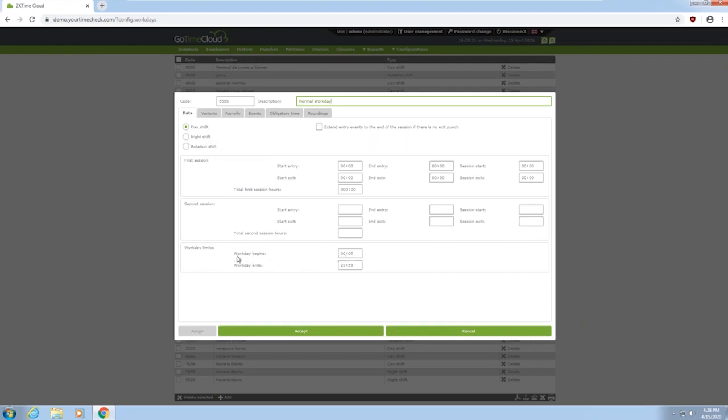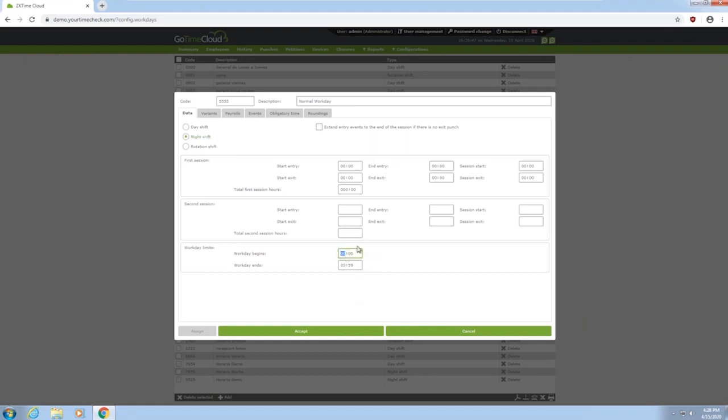In day shifts, the workdays are by default from 00:00 to 23:59, so all the punches between 12 o'clock and 11:59 at night are contained in this workday. If we change it to a night shift, we need to change the workday limits.